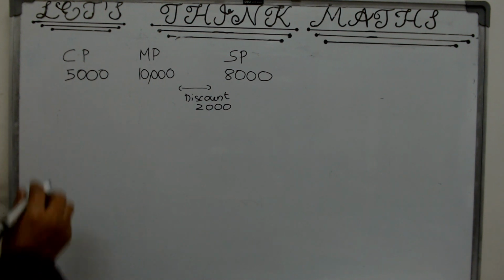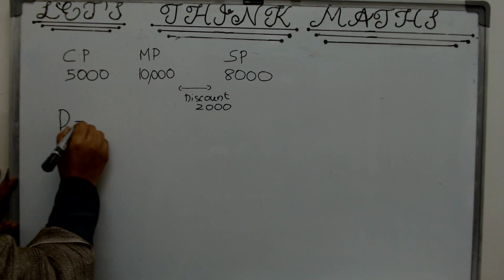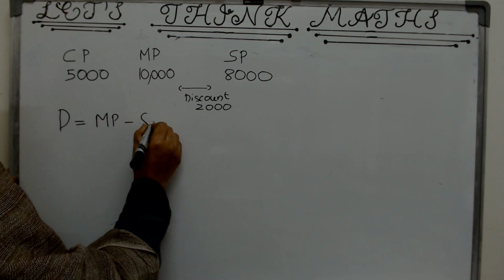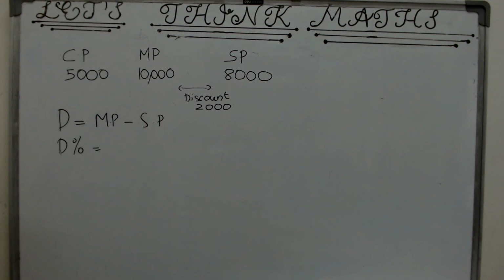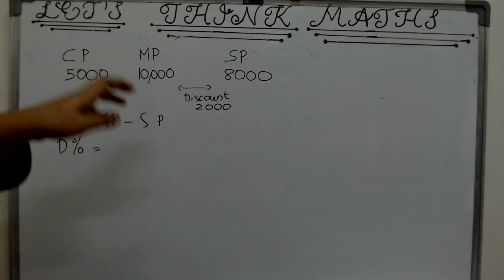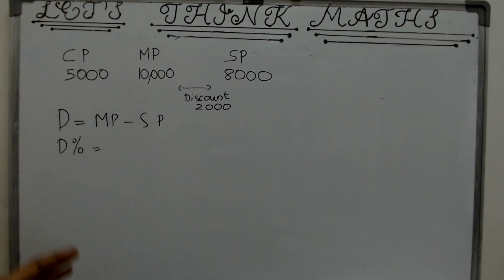This brings us to our first formula. What is discount? It is the marked price minus the selling price. Coming to the compared quantities, there are a lot of things you hear. You hear cost price and marked price and selling price and discount and profit. It all sounds complicated, but then they all follow the same logic. If you understand what the logic is, you will understand this topic like the back of your hand.